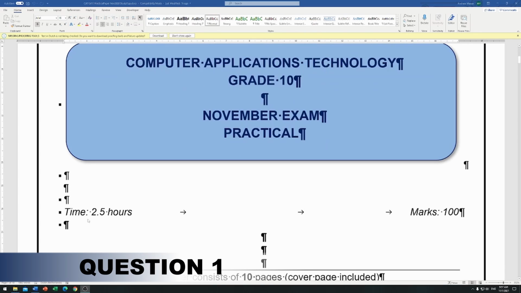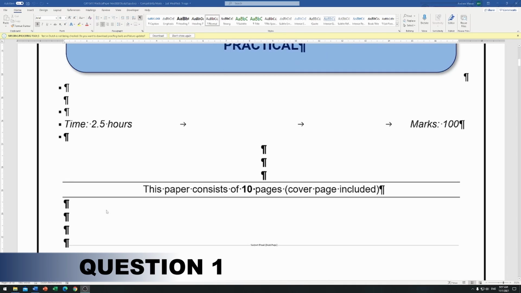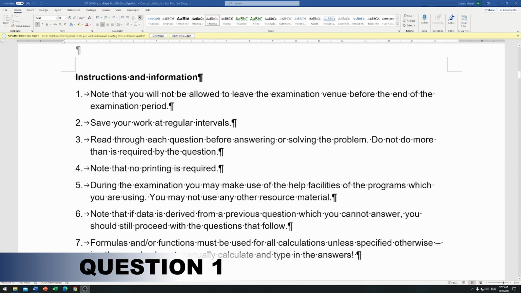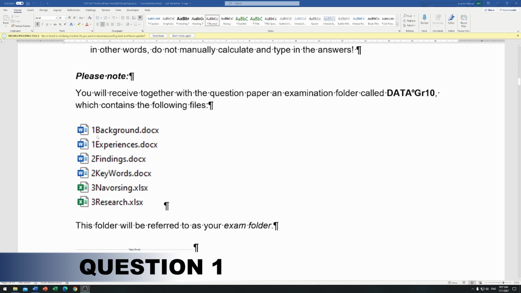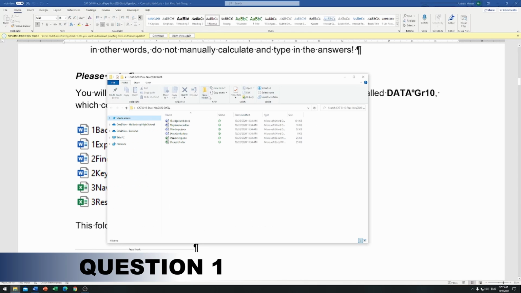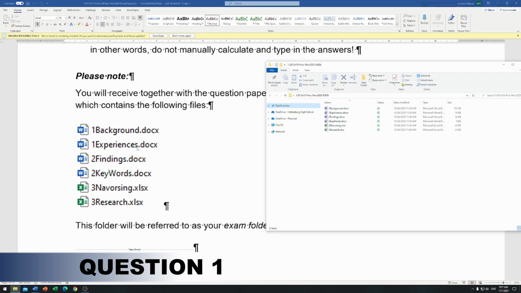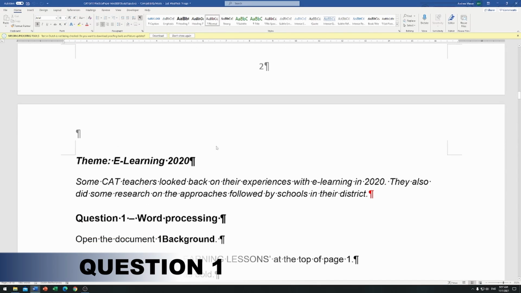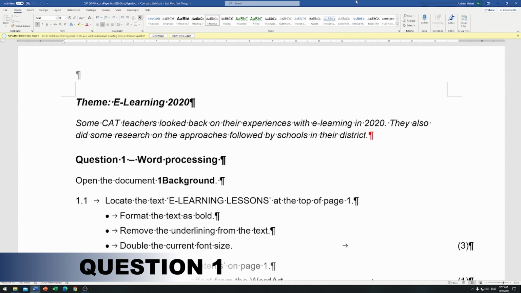Okay, so the grade 10 November paper from 2020 was a 2.5-hour paper. That was 100 marks. A couple of the housekeeping items there. You can see that this consists of 10 pages in this question paper, the normal examination instructions, and the most important part, the data files that are also included with this question paper. And so when you are sitting in your examination venue and you find those, it's usually a good idea to corroborate and make sure that you have the files necessary in order to complete this question paper. Okay, without further ado, let's dive into question one.